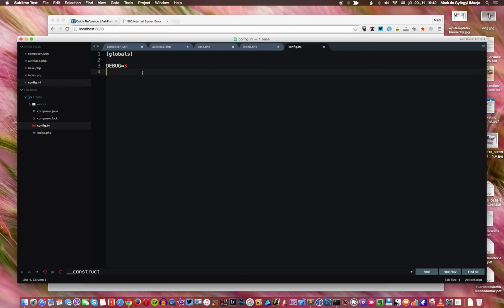And routes is another one. So if I say routes, and I add my routes here, those are going to be loaded to the system as routes. But for now, let's remove this because routes are going to be added to another file. I could add them to this file as well, but I prefer to add them to another file. So I delete this. And I'm going to set the debug level to 0. Okay, so debug level is 0.